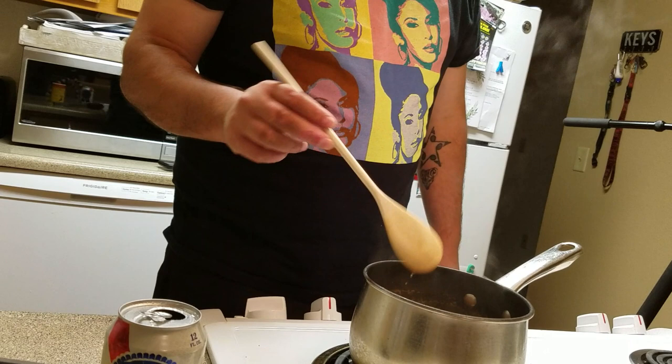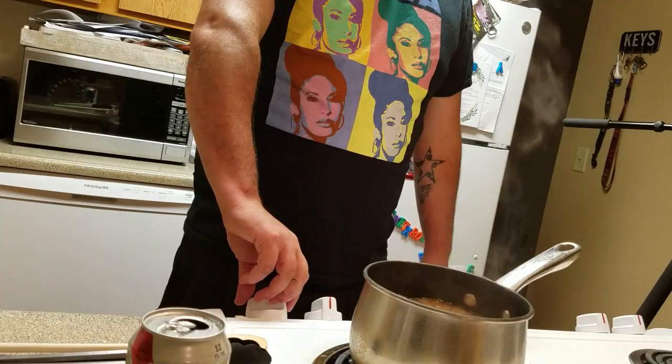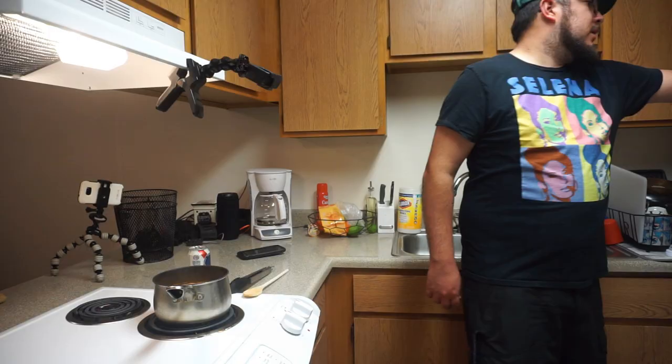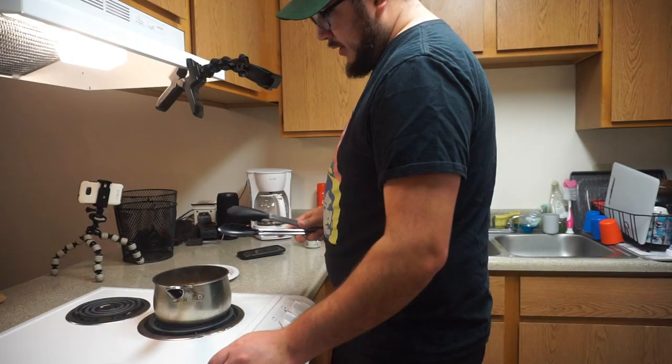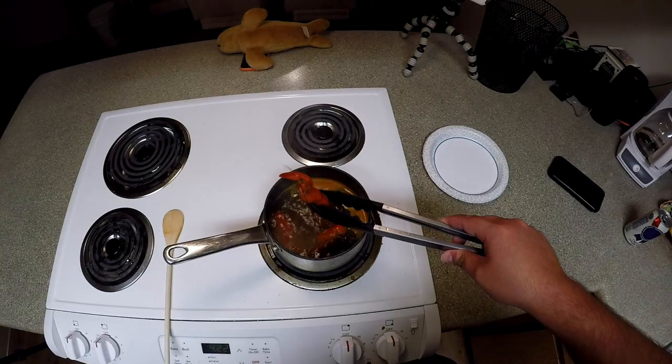So once you got them in, you only want to cook them for maybe 6 or 7 minutes. Not too long. You don't want to overcook them. Okay, so that should be about good right there, guys. Go ahead and turn off the water. Grab a quick plate. I'm gonna do paper plate because dishes suck. Just grab them out. One.